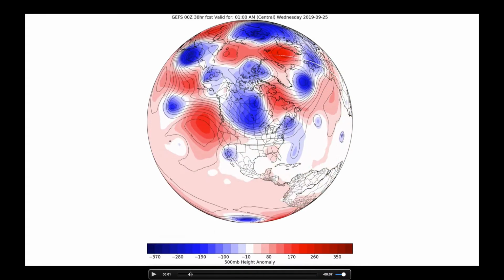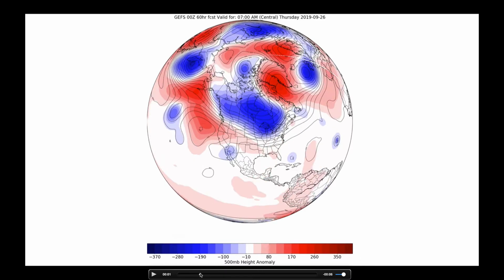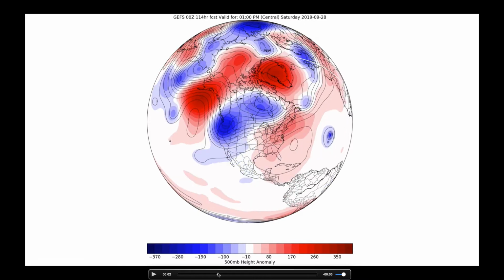If we take it back to the beginning, this ridge that keeps showing up here in the Gulf of Alaska is a dominating factor, because it's going to send storm systems around its periphery, and they come in from the northwest like this. The dominance of that ridge as we get out toward the end of this week into the weekend is what's going to be critical, because the models have been hinting for a while now at the development of a pretty large Gulf of Alaska ridge in through here, allowing for deep troughing to settle in by the end of the week.